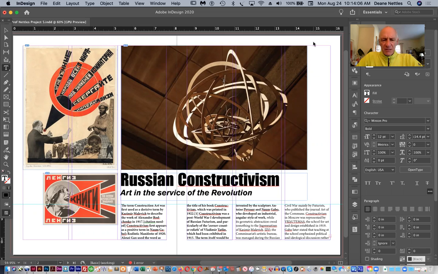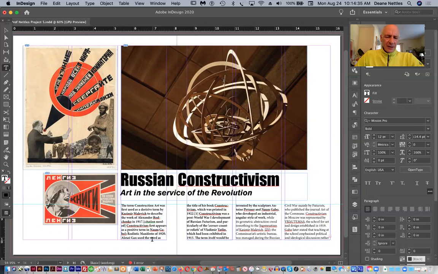Now, we've created this document and we have some type and it flows across columns. Now, there's one thing that you want to know, particularly if you're working on a laptop, but even if you're working on a desktop, your design is not 100% of its actual size. And there is an unfortunate preference in InDesign.